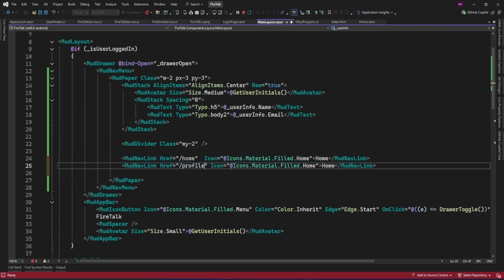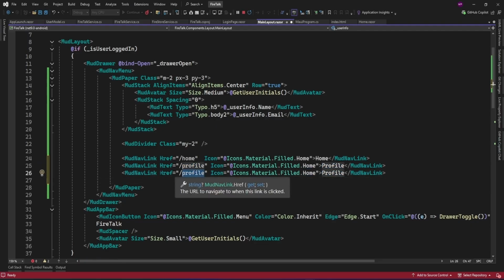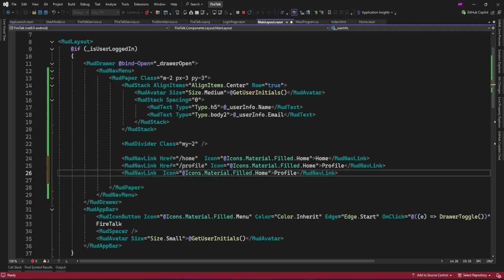Profile section, I'm going to add a profile option. Another one, sign out.